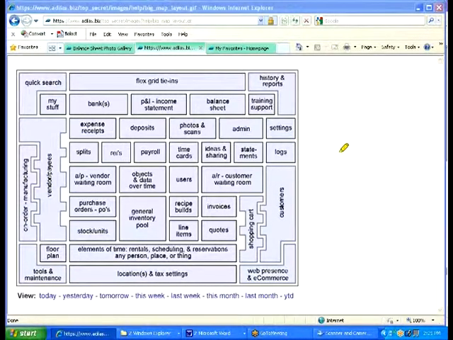One of the things that's interesting is that time plays a role in everybody's life, but yet sometimes it's so standard we just figure that it's there. So elements of time is technically our scheduling and reservations and calendaring stuff. So I'm going to highlight just elements of time right here. Okay, so this is the piece of the map that we're talking about.